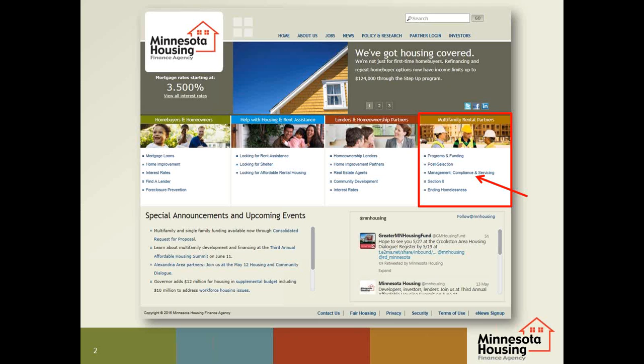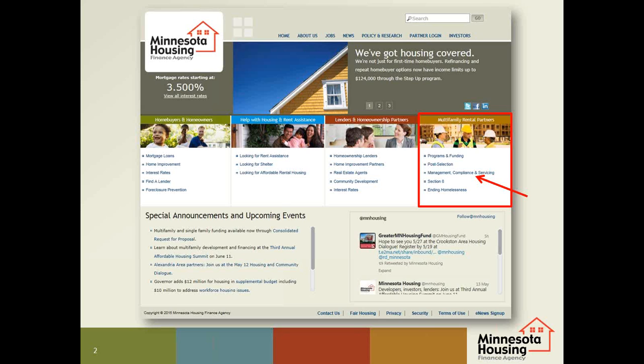Annual budgets are generally due October 31st. However, if your property was approved to have a non-calendar accounting period, the due date would be 60 days prior to the end of your fiscal year. All budgets need to be sent directly to the appointed housing management officer here at Minnesota Housing.